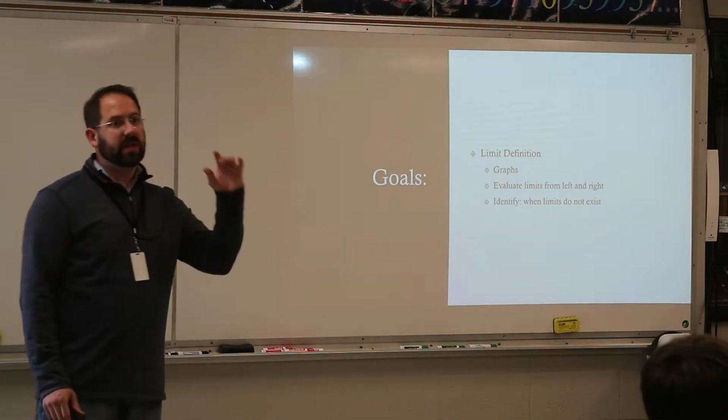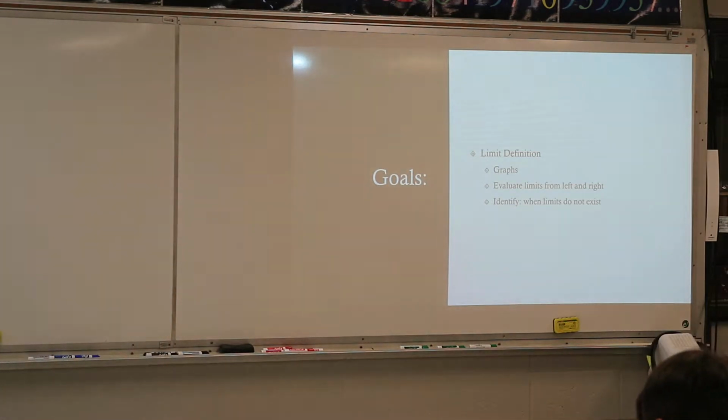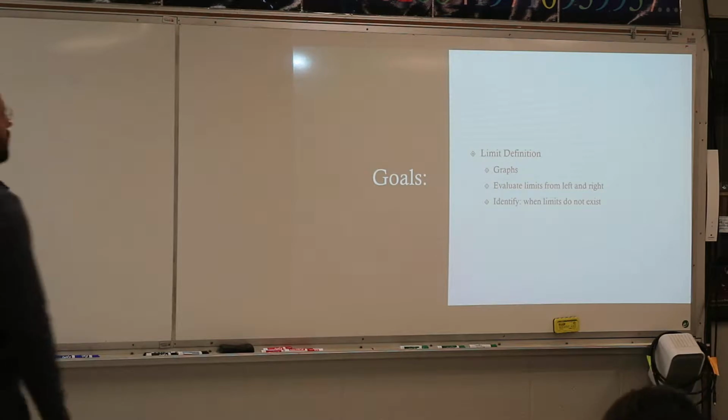It's very simple once you see graphs of it, but we have to make sure that we know it. The big thing is learning from left and right side, because there's a difference in how they write it. Because we're not always going from both, it might just be from one direction. So that might actually have an answer compared to both sides. So keep that in mind.